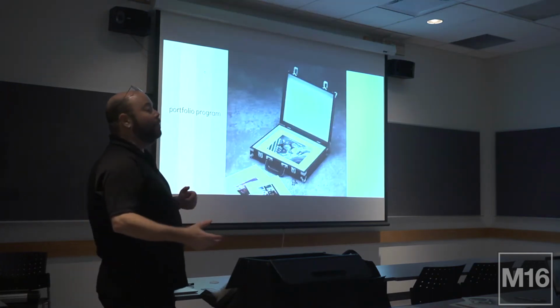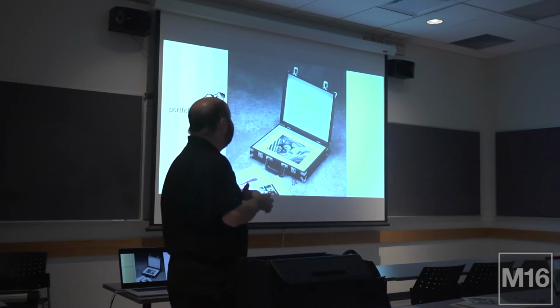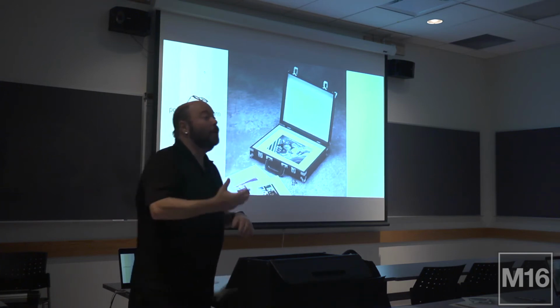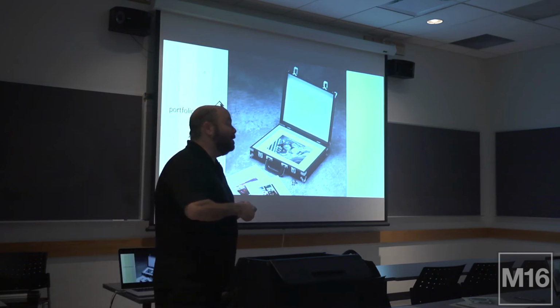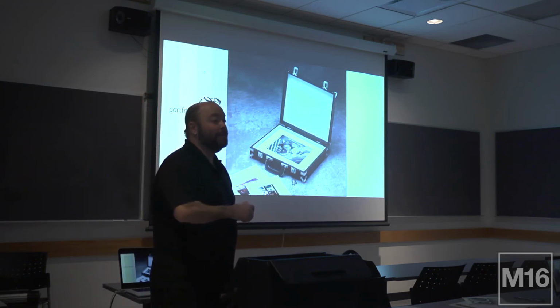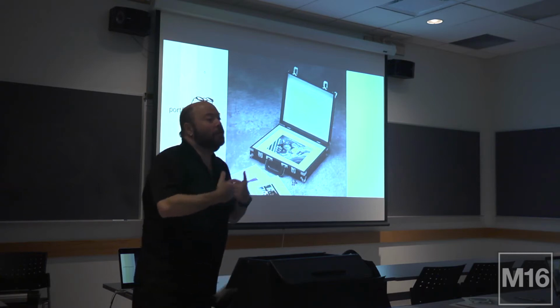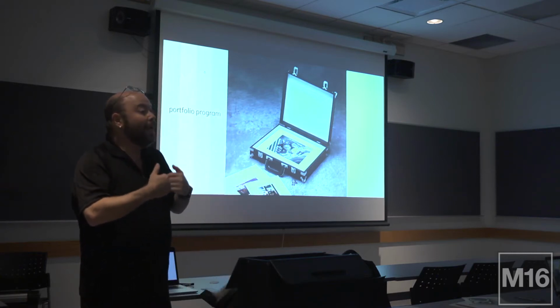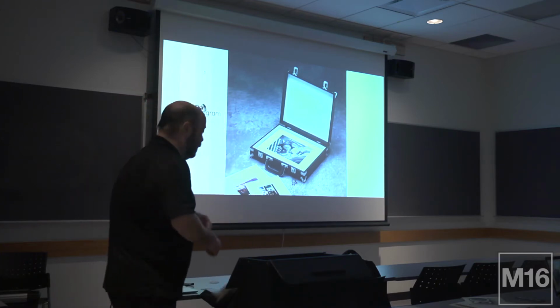Now, some people find an interesting box, and I've seen people do this. I've seen people go to the market at St. Lawrence on Antique Day, and they buy an old-fashioned luggage box, and they use that as their portfolio. So that's another method. Basically, what I'm saying is, you have to look at your work and think, what would be an interesting way to house your work, okay?